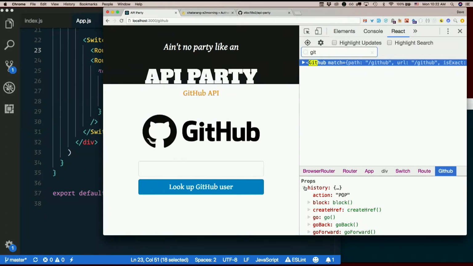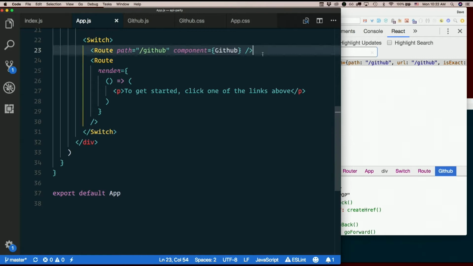Sometimes we browse to a new URL by adding a Link component and specifying the path it should go to. Sometimes we can do it by using this history object when we want it to happen because they did something other than actually click a link. And that's the case here. We want it to go to a new page because they submitted a form, not because they clicked a link. So we can't use a Link. We'll use the history API.